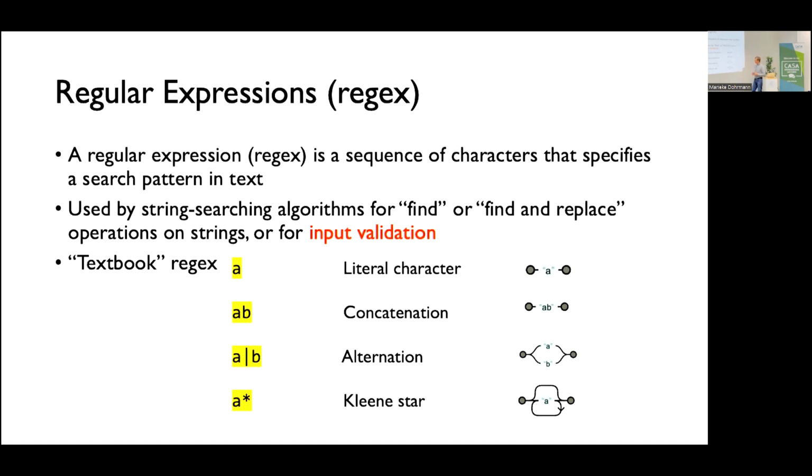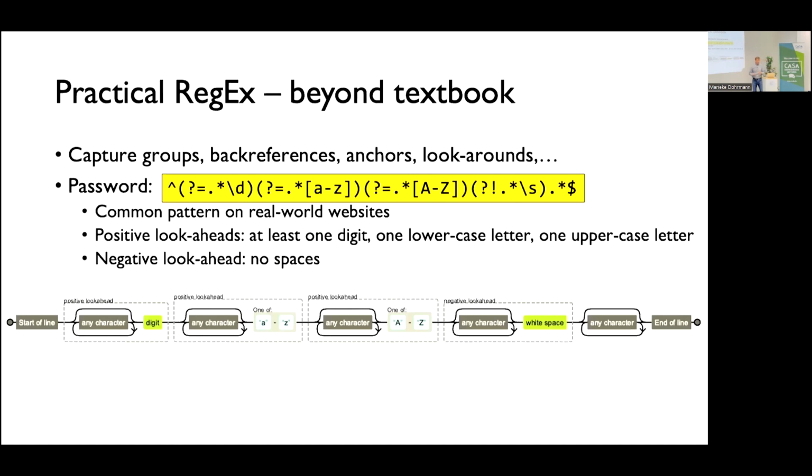You might have a literal character, you might concatenate things, you might alternate, and then you might have iteration. These are very basic primitives, and in those courses on formal grammars, you learn how to transform a regular expression to an automaton, some beautiful theory behind this. All works very nicely. However, if you look at how regular expressions are used on the web, it's much more complex. It's far from textbook expressions. The ECMA standard for regular expressions used in JavaScript in the browsers includes much more than the primitives I showed: groups, back references, anchors, lookarounds. So we'll see how this complexity really pops up.